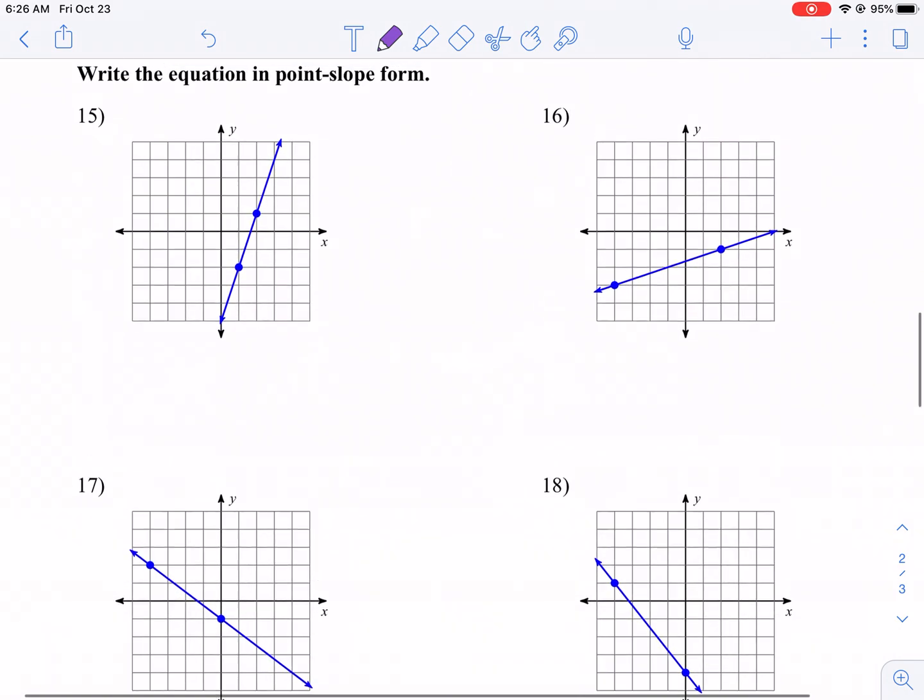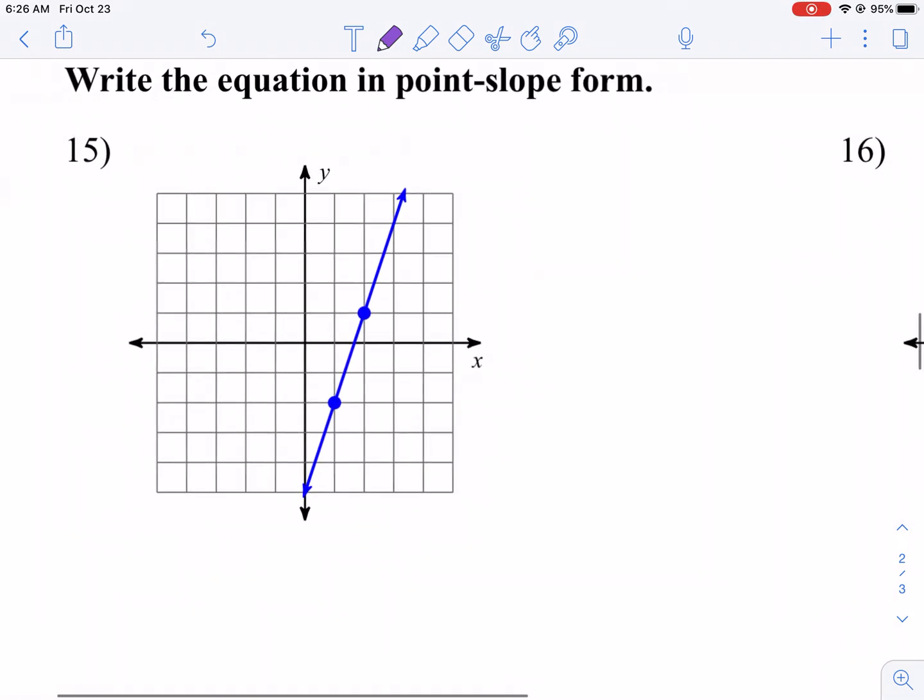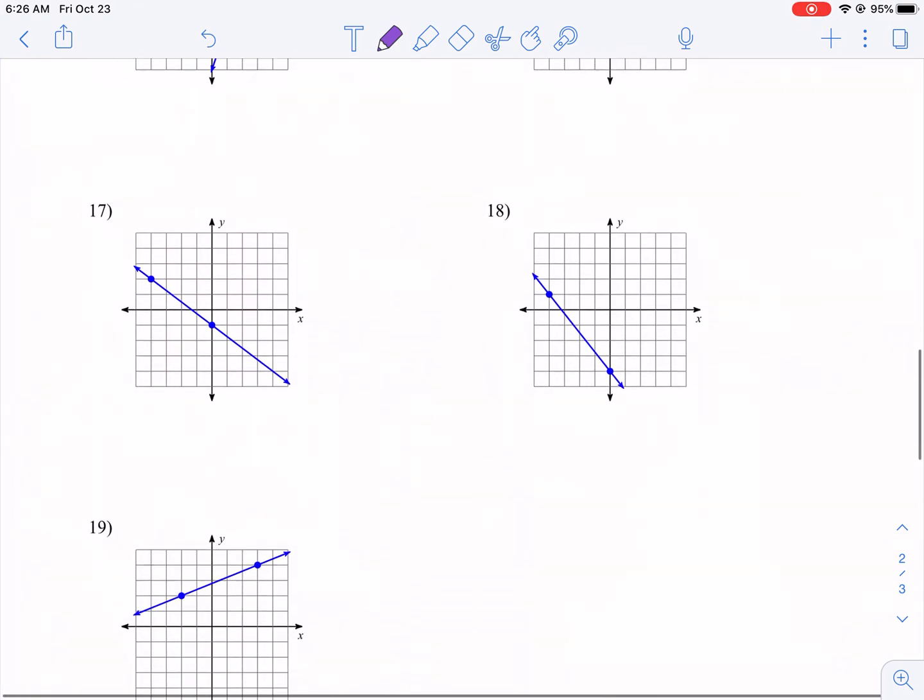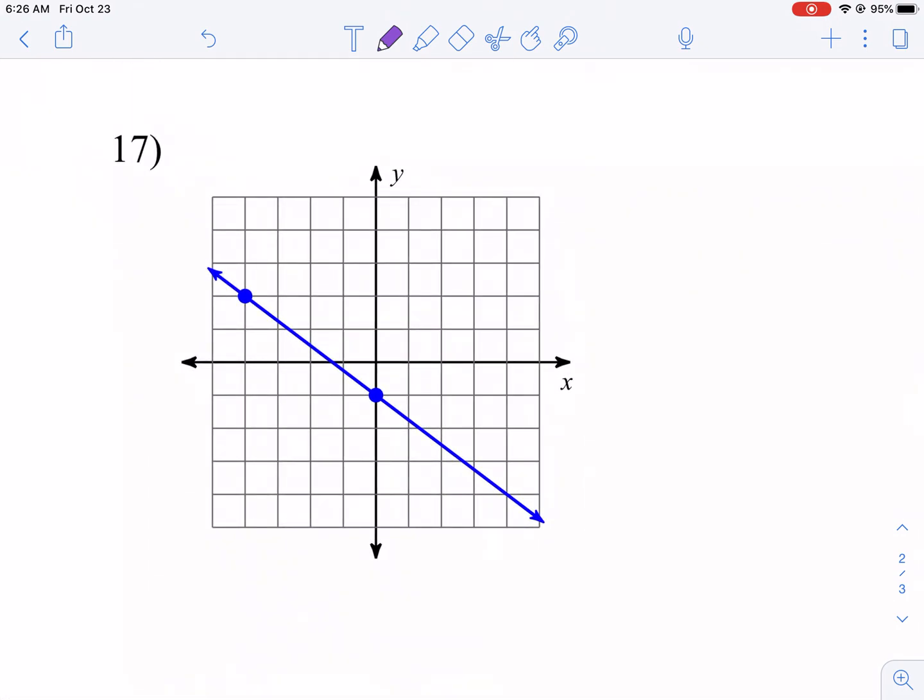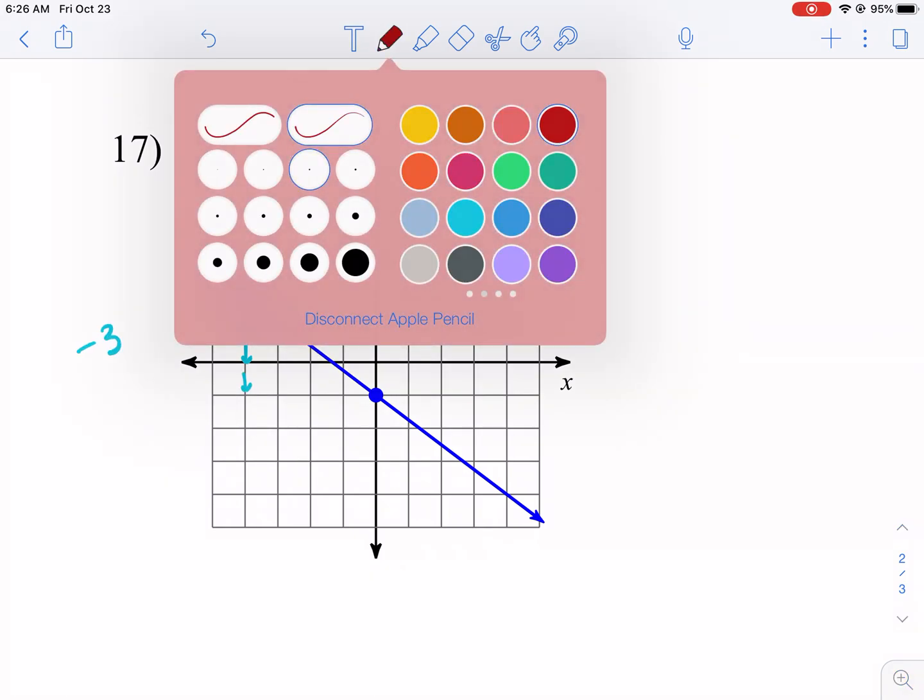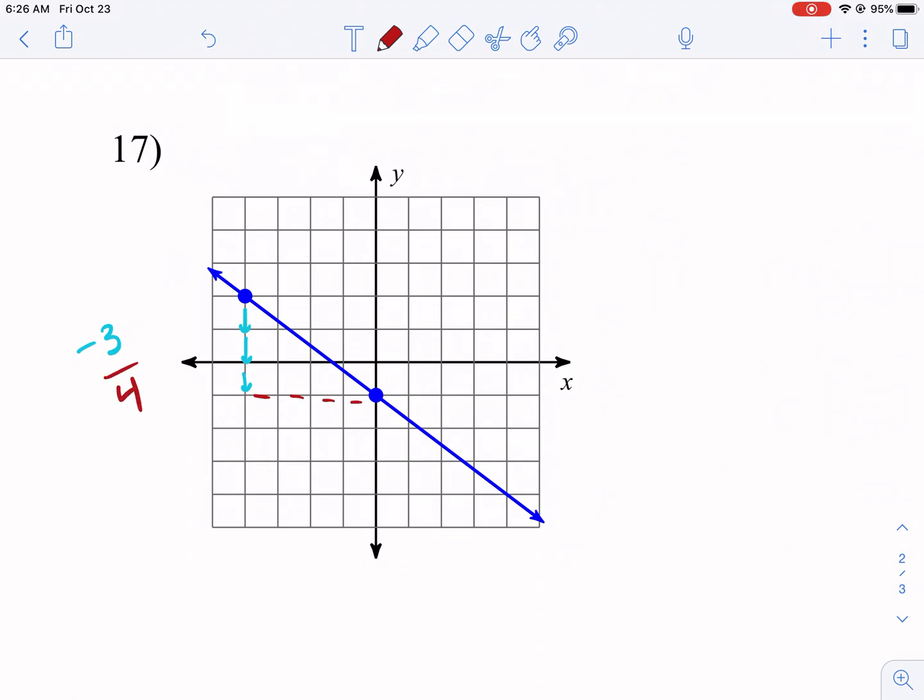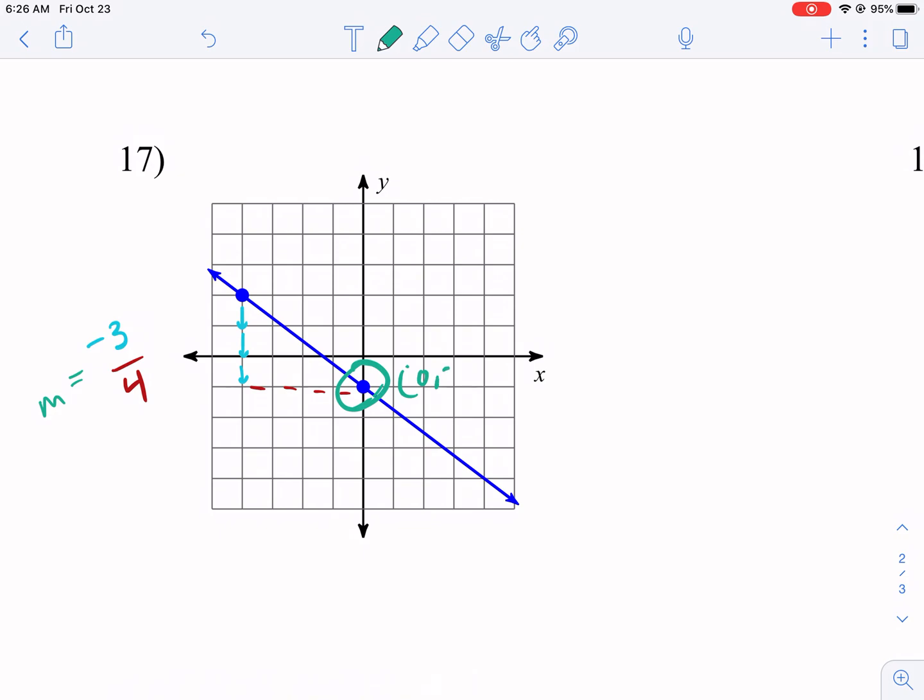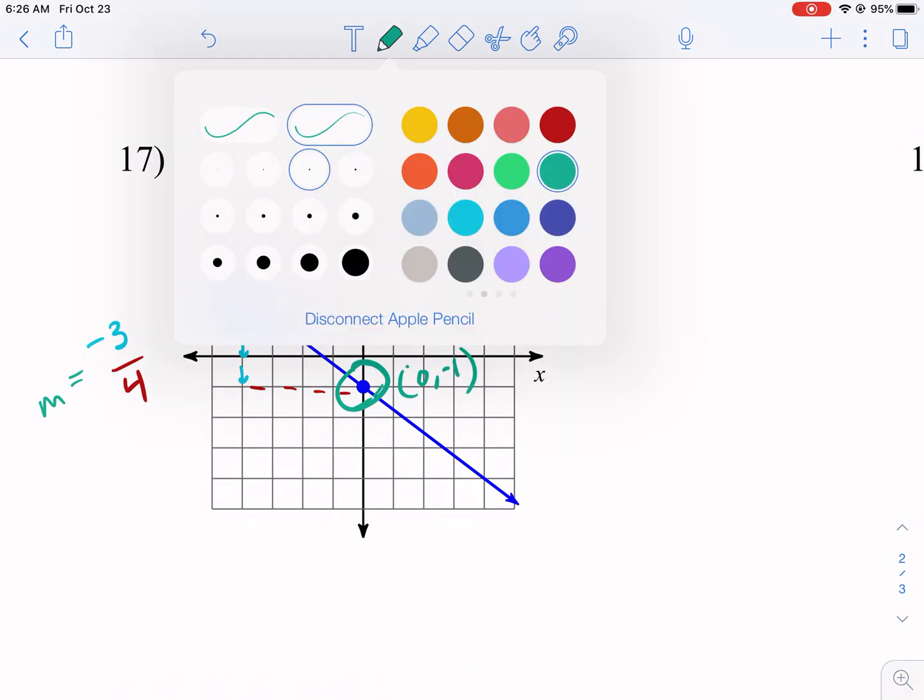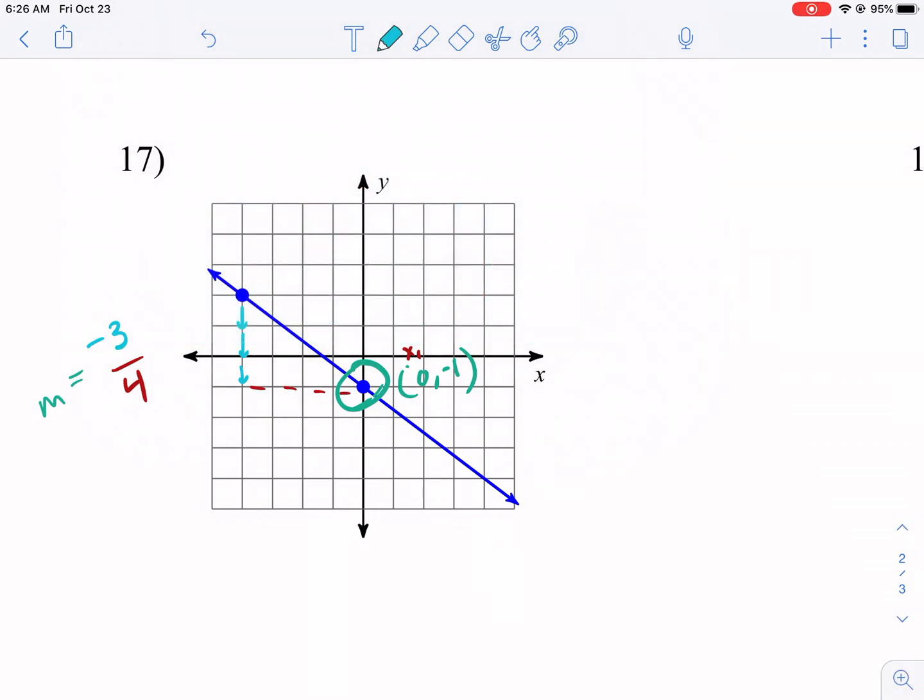Last section. I know this is kind of a longer video, but it's important to see all these different ways of solving point-slope. Let's go to this one, let's go to 17. Again, we're given two points here, but you don't have to do the y2 minus y1 because we can just count because we're given the coordinate plane. So I know my rise is negative 3, and my run is 1, 2, 3, 4, positive 4. So now I have my slope. And now I can pick which point I want for my point-slope form. I'm going to pick the easier of the two. This one looks easy because it's right on the y-axis. So what is that point? That is a point 0, negative 1. Let's go ahead and plug in. Well, first let's label. This is my x1, that is my y1.